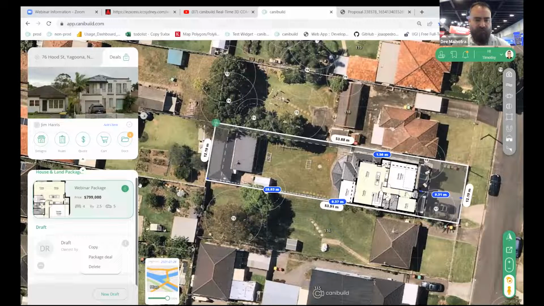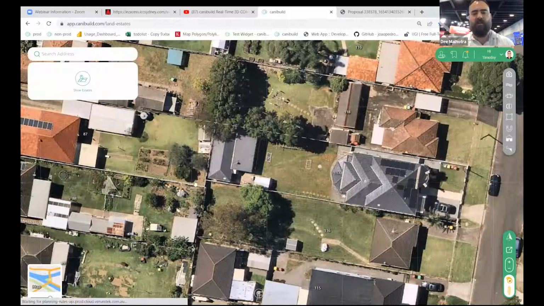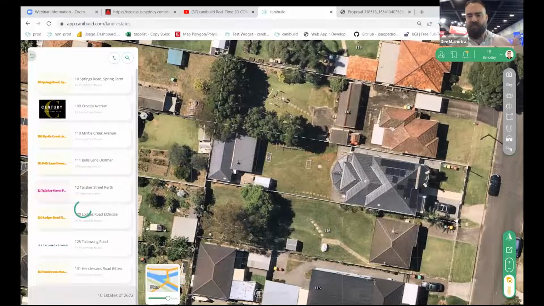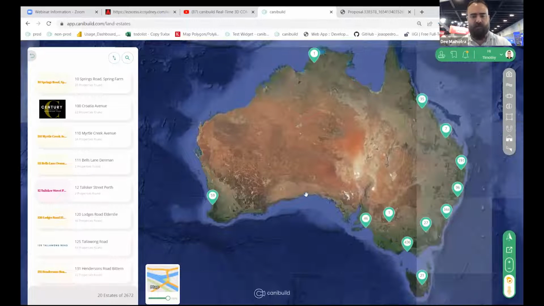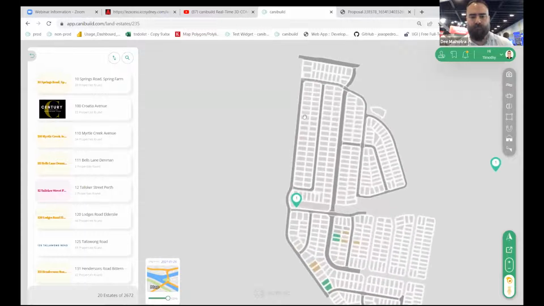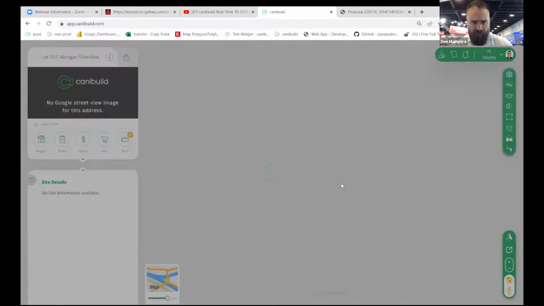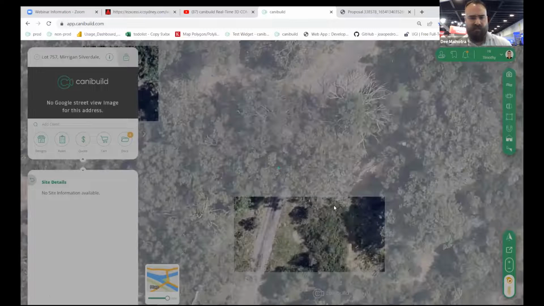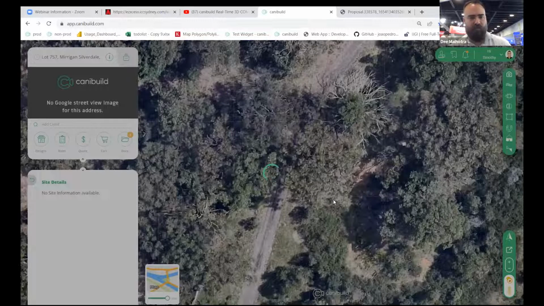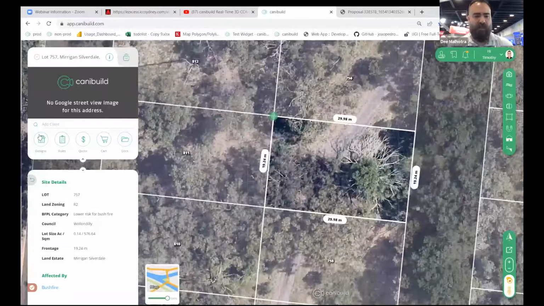So let's be adventurous and start a new one in the time that we've got left. Let's go to show estate to make this look a little bit real. So if I zoom in and pick an estate, let's just pick this one here. Let's just pick a block of land, say 757. I'm sure everyone on this session is shocked and horrified that I've moved away from 78 Good Street, but there you go. So here we've got this block of land.